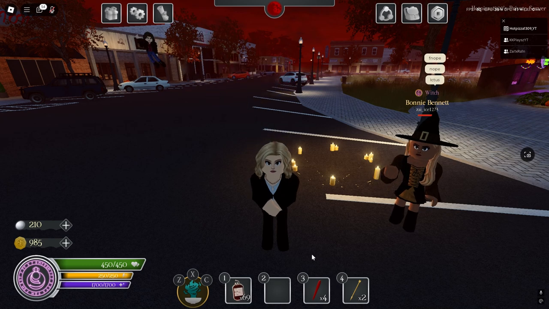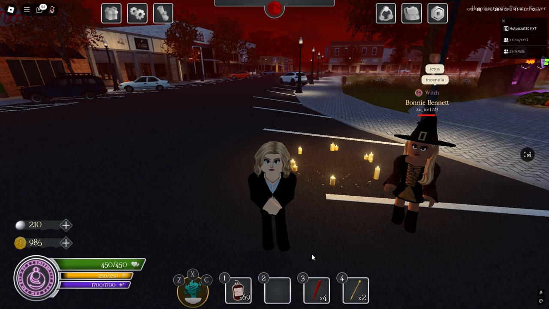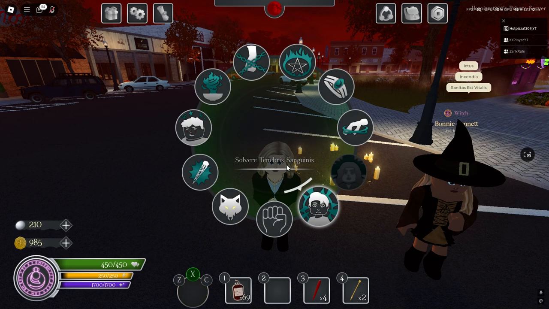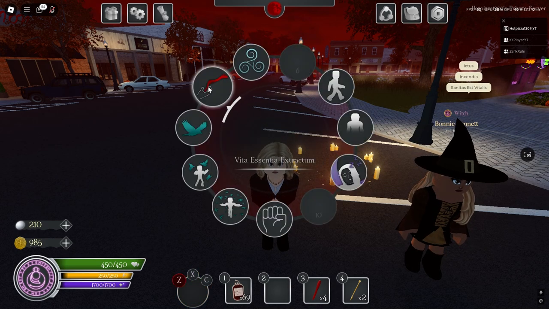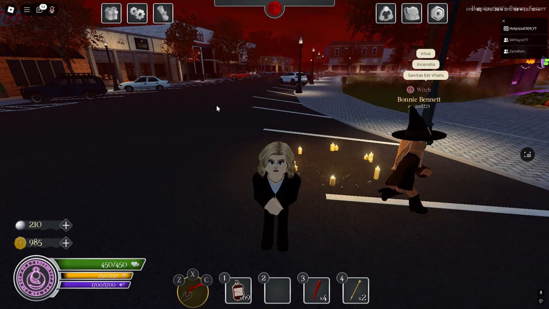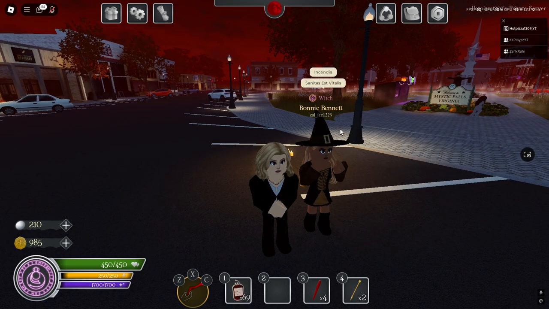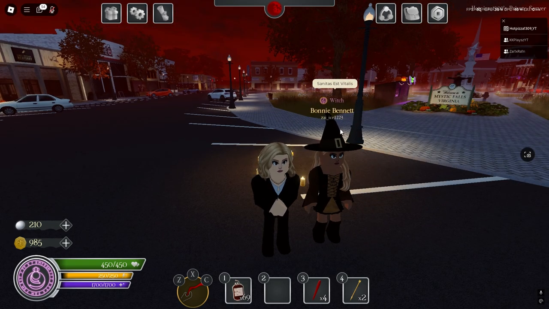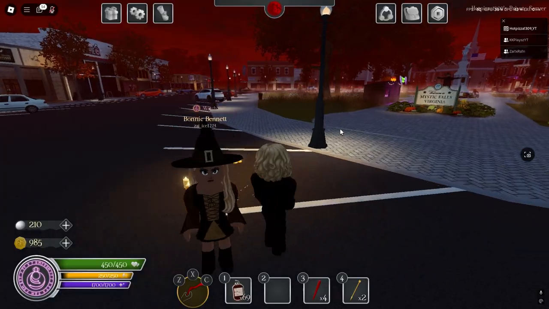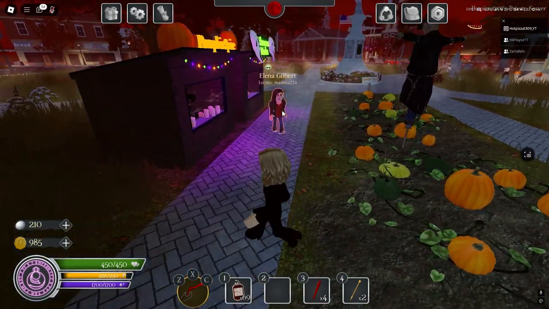It's the OG serum, but there's another spell that comes with it. So, first, you must do the Vita Essentia Extractum to steal the doppelganger. But you can do this to any character in the game, but it won't give you the vial. It will only give you the vial of blood if they are a doppelganger. So, Elena, get over here. Where are you? I see you. So this is what it looks like.